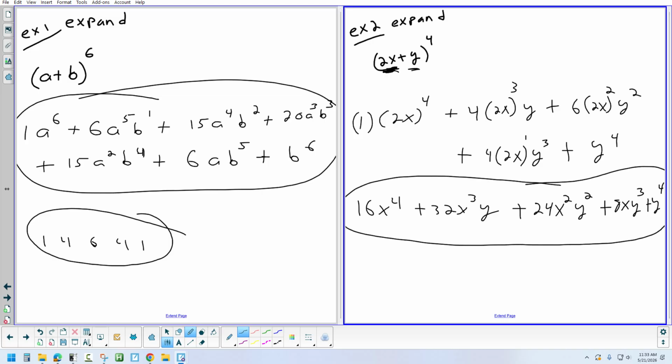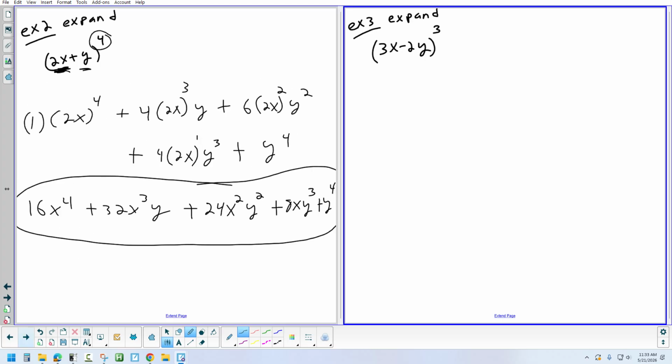Okay, so I did a little bit of work at the end because we had to simplify everything that was raised to a power, but that's how you have to do it. It was more work, so I didn't have it as high of a power as the last one. Any question on that one? All right, and let's try this one. So we'll do one more, a little bit lower power, 3x minus 2y cubed.